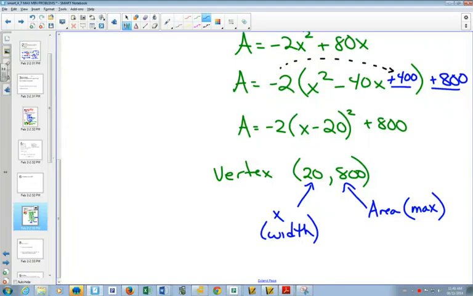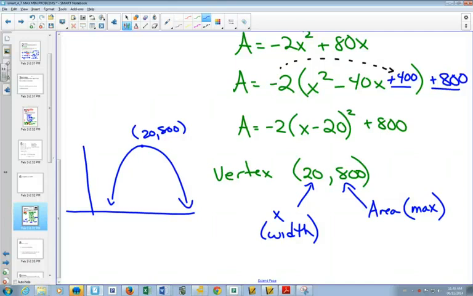If we draw a quick picture of this, somewhere here we have (20, 800). The parabola is going down because of the -2. Can we draw that anywhere on the graph? Yeah, like, this is 400. I'm making my own scale. And you can choose your own scale so that it fits. Now, if you wanted to show this on your graphing calculator, that's the kind of window you would need to look at in order to see it.